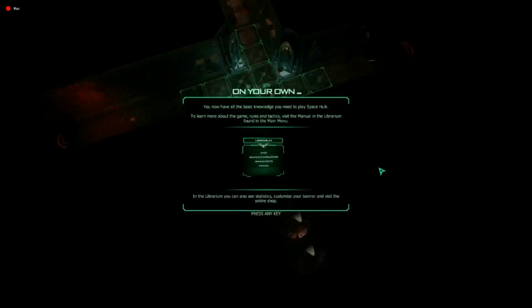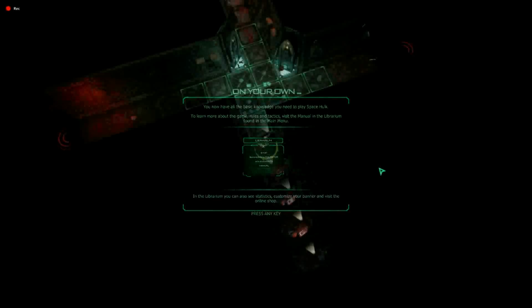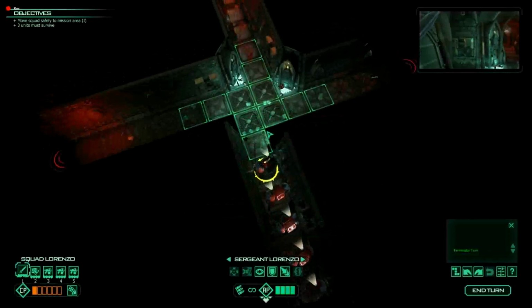On your own. Now you have all basic knowledge you need to play Spacehulk. To learn more about the game, rules and tactics, visit the manual in the Librarium found in the main menu. In the Librarium you can also see statistics, customize your banner and visit the online shop. Press any key.